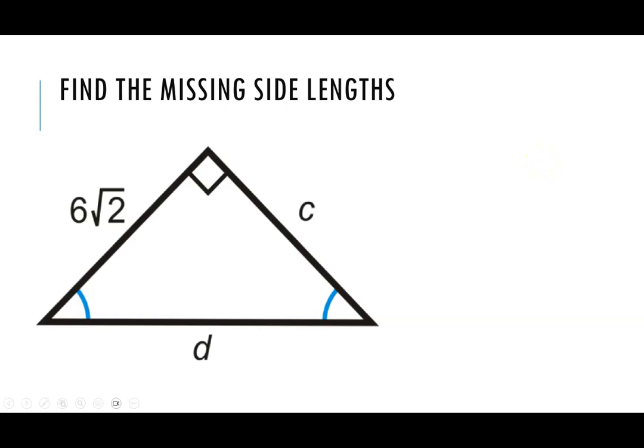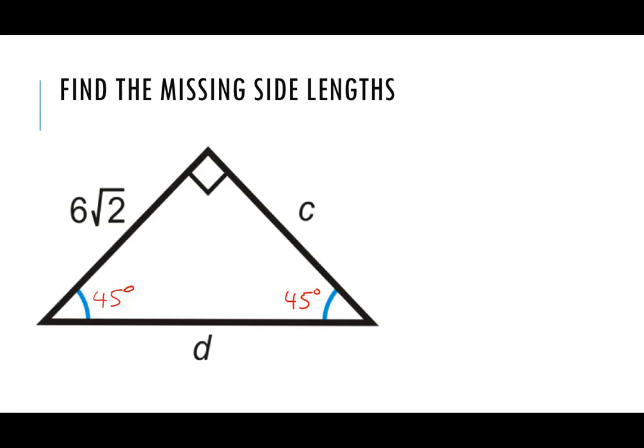All right, so let's start off with the first triangle that we have. We're going to find the missing side lengths here. Whenever you're working with right triangles, you always want to ask yourself, are you working with one of the special right triangles? You can identify this by looking at the angle measures. If the angle measures are either 45 and 45 or 30 and 60, then you know you've got a special triangle. In this one, it doesn't give us the angle measures, but because we have a 90-degree angle up here, and because the other two angles are marked as being congruent, both of these two angles have to be 45 degrees. So we do have a 45-45-90 triangle.